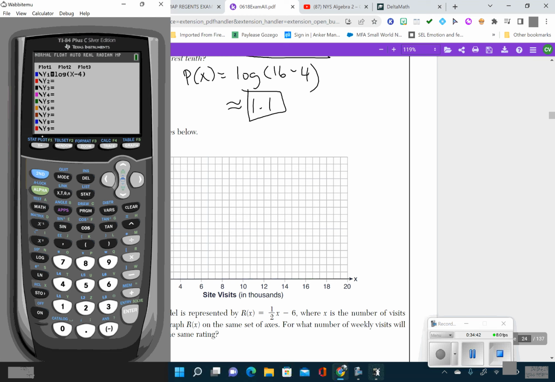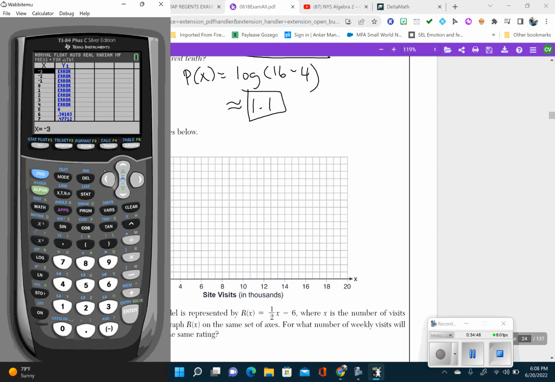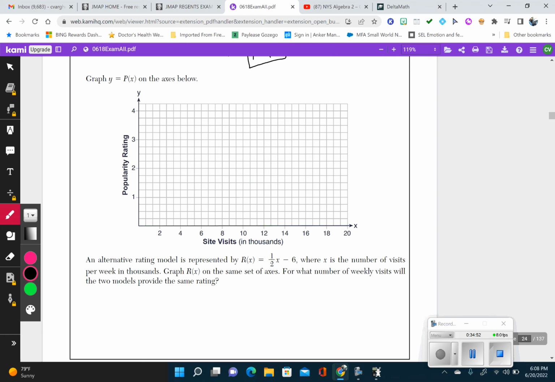So here's my graph, right? And now I just need to match it. So if I go like this, I see 5, comma 0. There's a dot. So if this is 4, this is 6, 5 is going to be right in the middle. So 5, comma 0 is going to be right there. So that's my first point. I don't know why they didn't just go up by 1, but whatever.